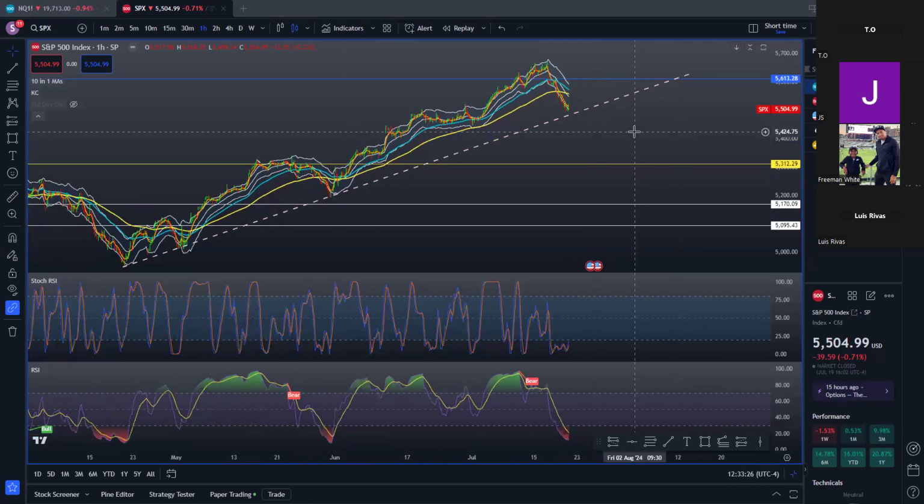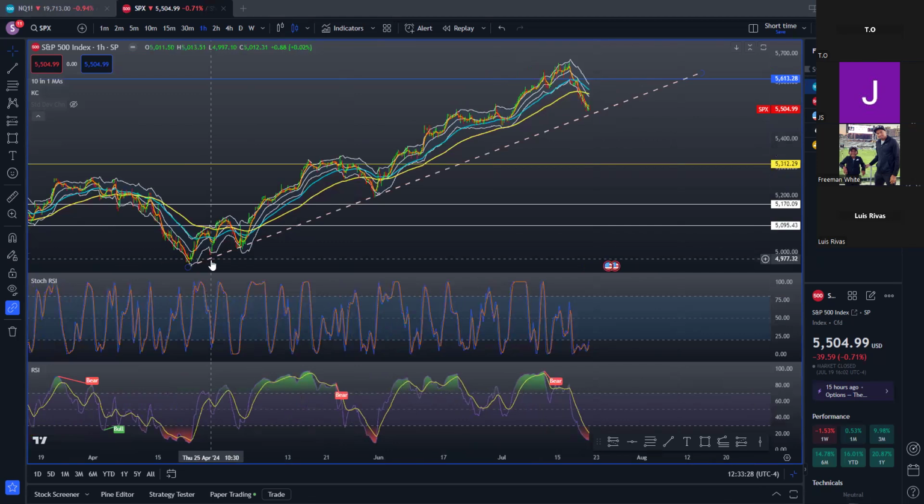But a lot of little nuances are telling me this is a nice trend line. From April 22nd, trend line hit, bounced right here, which made me draw that line. Then look, it bounced right here on May 31st. It's coming to it so closely. And this is a big trend line.